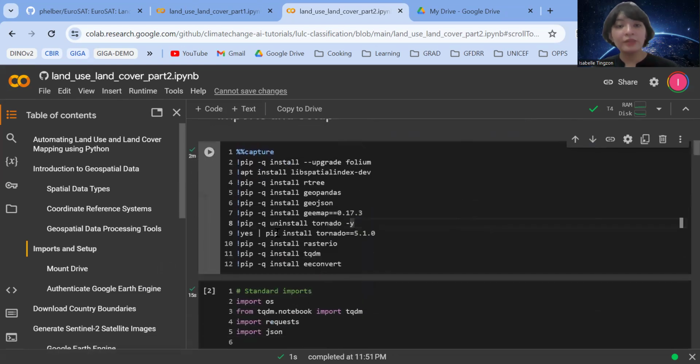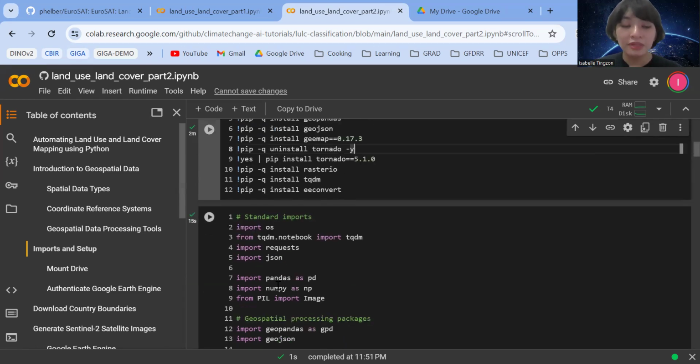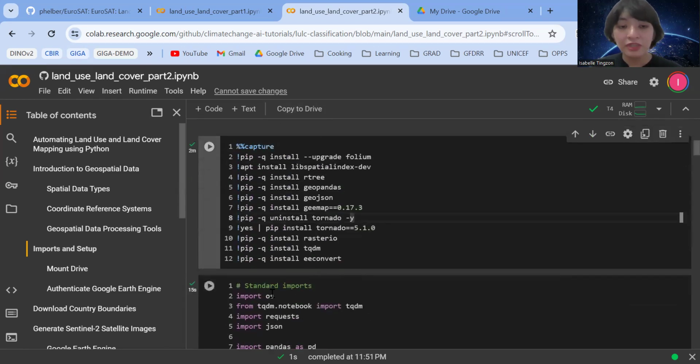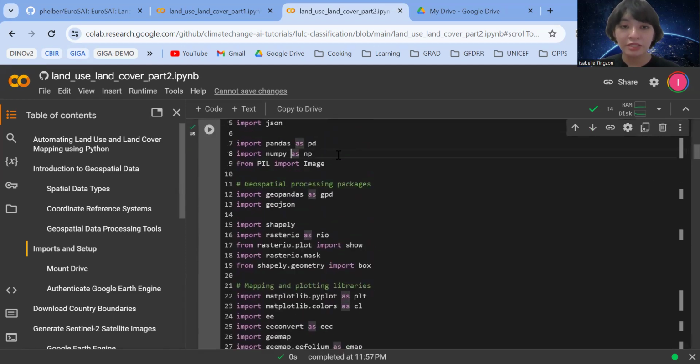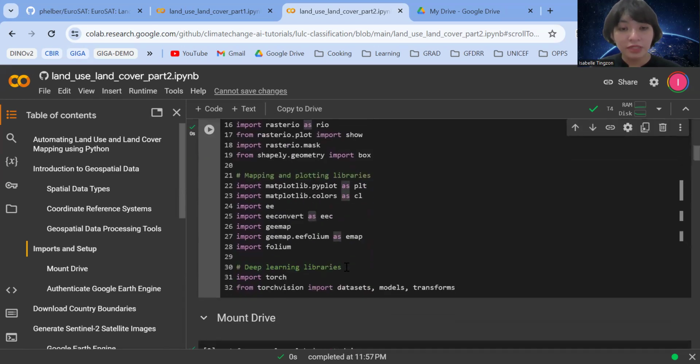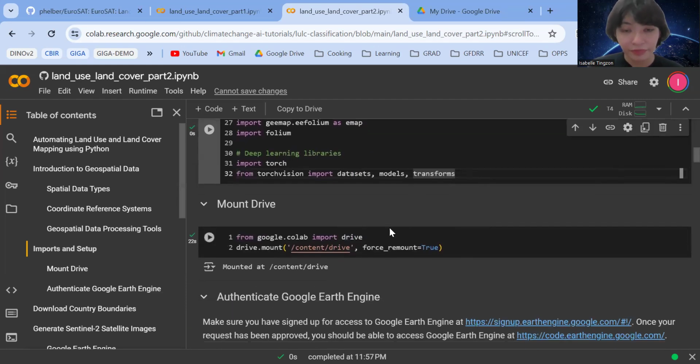So we'll start by installing all of the relevant packages, which I've already run here. So this can take a couple of minutes to run. And then once this is finished running, we can now import the relevant packages for geospatial data processing, visualization, and also the deep learning libraries, which we will be using to load the previously trained model from our previous tutorial.